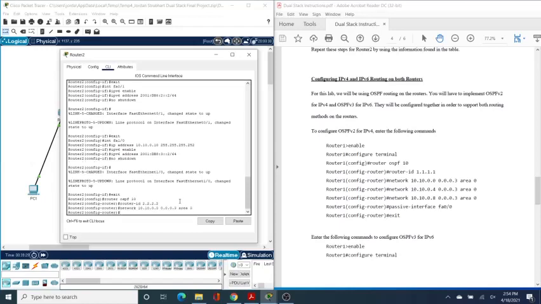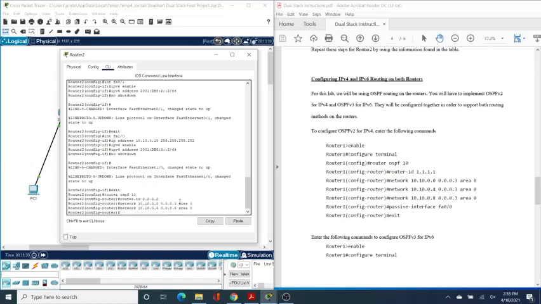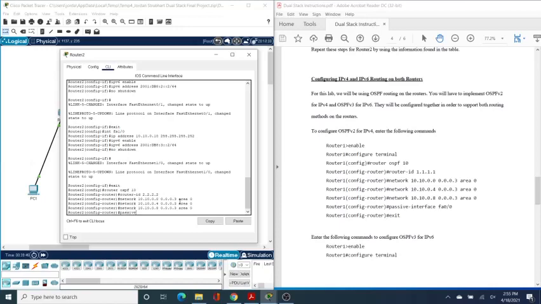And do the same thing, and like we did before, you can just hit the up key, make it a lot easier on yourself, and just change that 0 to the 4. Same thing, hit the up key, change our 4 to 8, enter, passive interface.